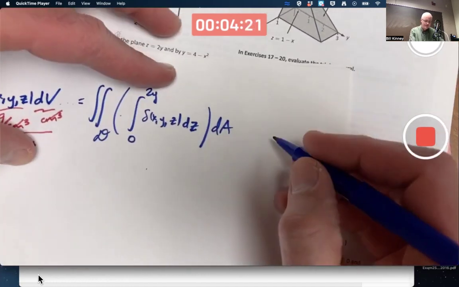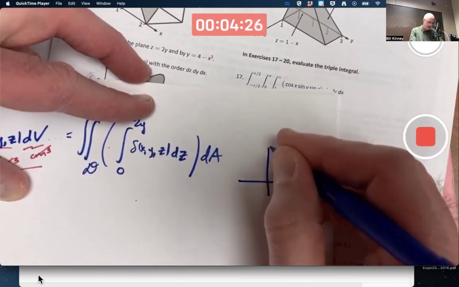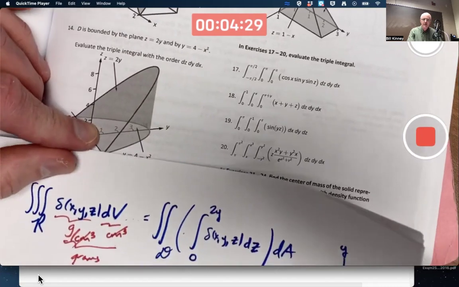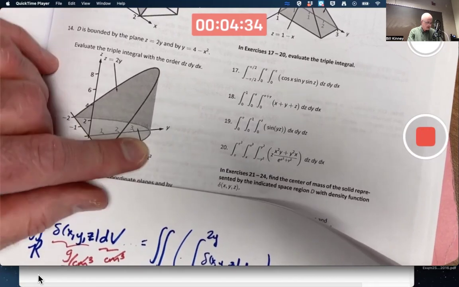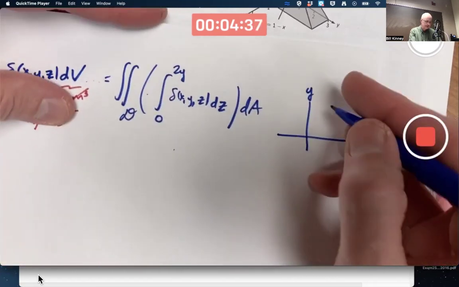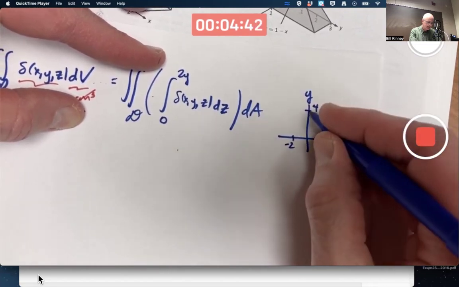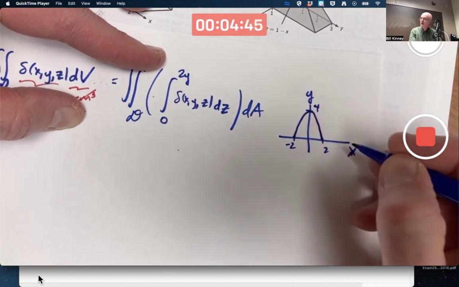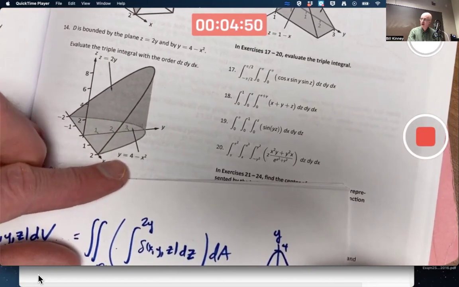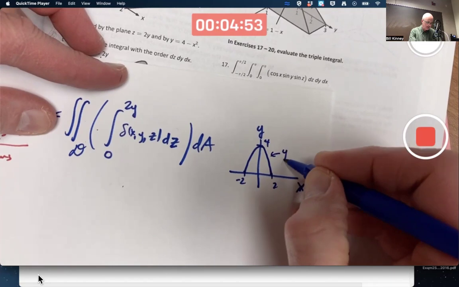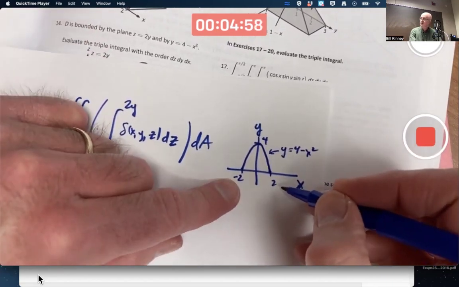So draw a picture of that in an xy plane. By looking at this carefully, you can see the x-intercepts are at plus or minus 2, and the y-intercept is at positive 4. So a reasonably accurate picture is something like this. And that is a parabola. What parabola? It is this parabola, y equals 4 minus x squared, which makes sense if you look at its graph. Its y-intercept is 4, and its x-intercepts are plus or minus 2.